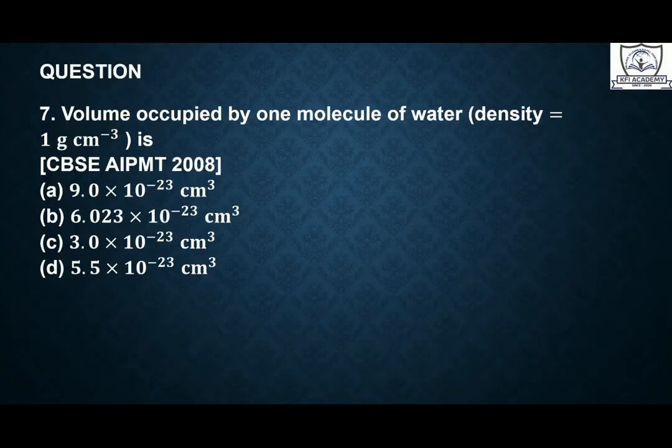So next question, volume occupied by one molecule of water. One of the important concepts, just a little bit confusing. All India Pre-Medical Test 2008. Volume occupied by one molecule of water, they have given the density. Options: A 9.0, B 6.0, C 3.0, D 5.5, in all the cases into 10 power minus 23.